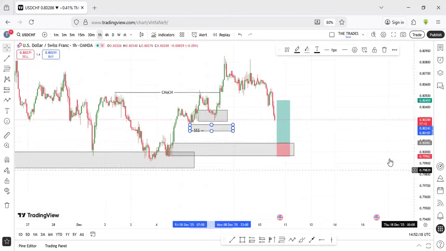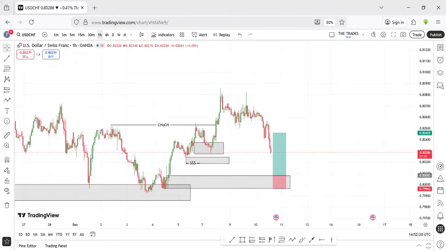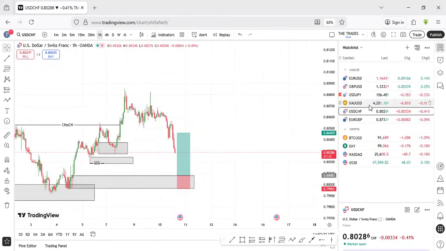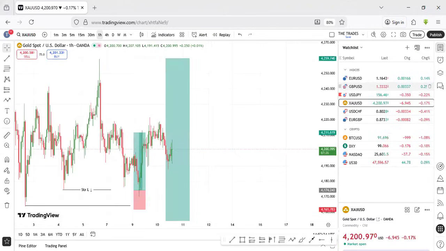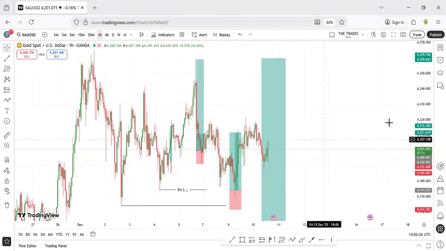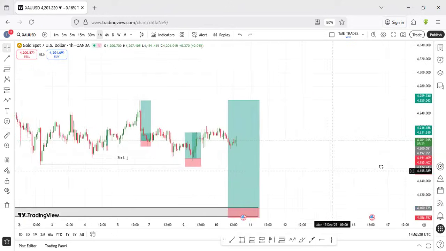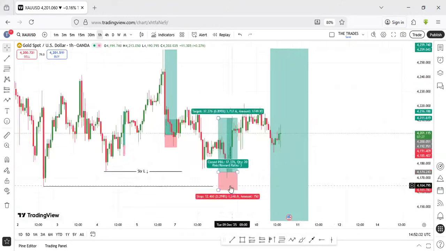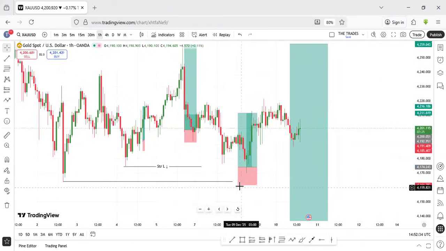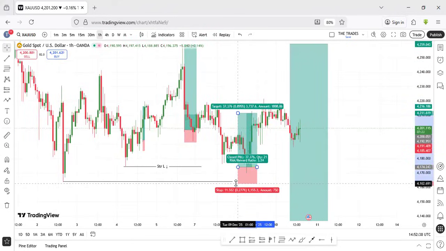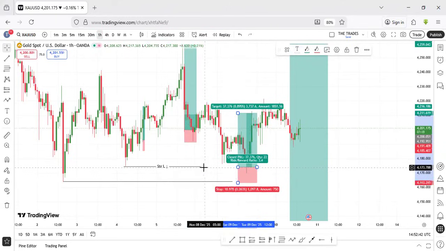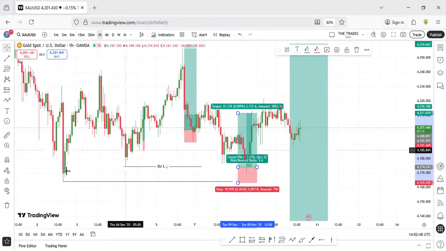Then we have a very good order setup on gold, right? Now on gold, okay, let's quickly delete this thing. Okay, first of all, congratulations to some of us that caught this particular move. When you go through our previous analysis on Sunday, I explained all the reasons why we should be expecting gold to react from this particular place, and gold did exactly that. So congratulations to some of us that utilized the opportunity.